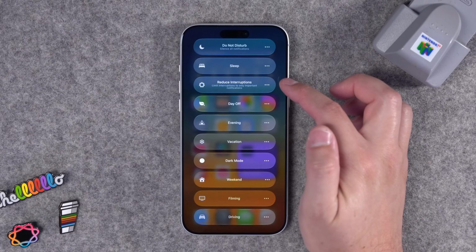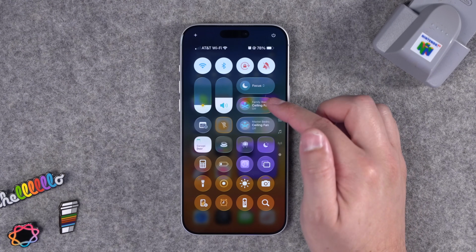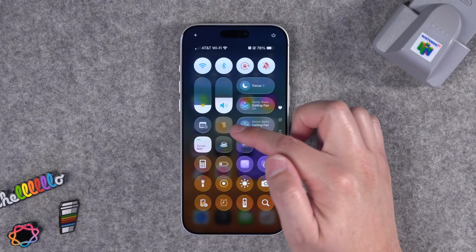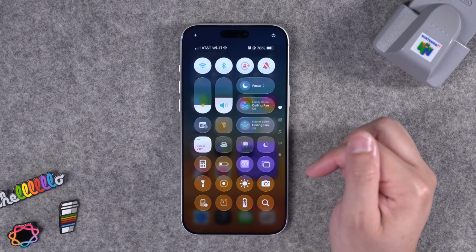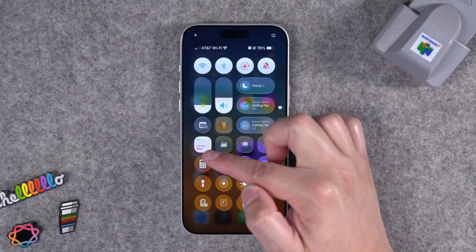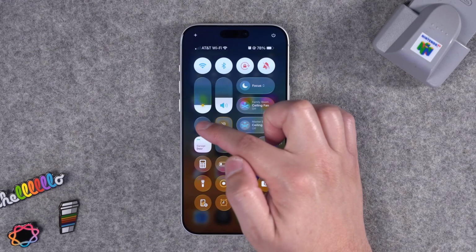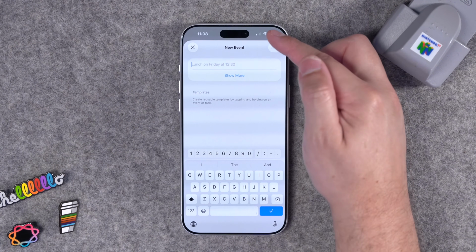I have my focus modes that I can quickly launch right there. Then I have a bunch of smart home scenes and controls. Some ceiling fans. I have some scenes here for work. Like when I'm ready to film, I have a control for that. When I'm getting ready for work, a good night scene, all of that here in Control Center. I also have my garage door as a control here because I find that's something I control pretty often. So I have a garage door specifically and add event to Fantastical also right here in Control Center. Then it jumps right to the app.